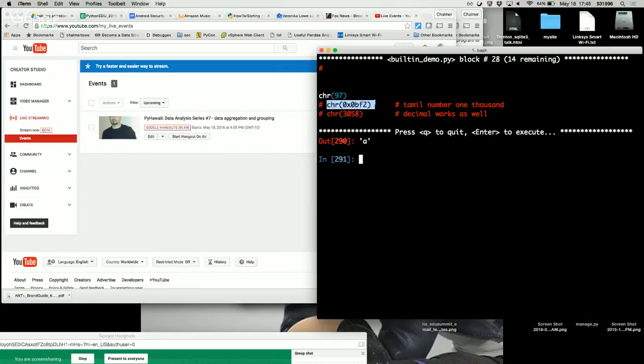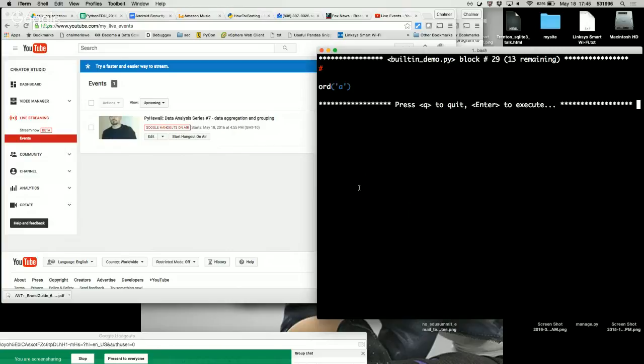If I have Unicode and I want to know what other characters are out there, like this one, let's do this guy. Let's use the integer first. Gives me this really crazy symbol. This is apparently from the Tamil language, and it's a symbol for the number 1000. Tamil, if I remember correctly, is used in places like Sri Lanka and Singapore. Right? This hex version will produce the exact same thing. So you can feed integers or hex into the chr function, the character function, and it'll spit out what character is represented there.